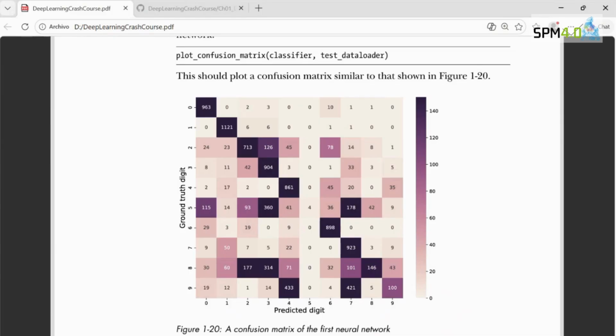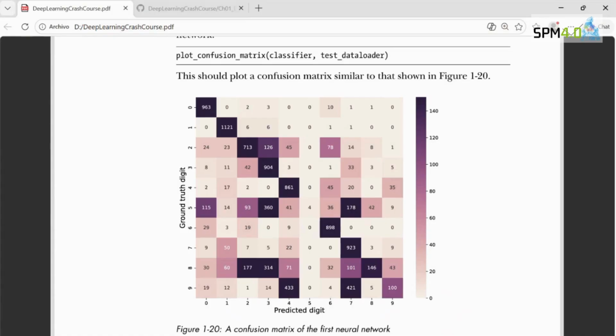Why? First of all, because the network we're using is very simple. Second, because probably we haven't trained it sufficiently. Third, a 3 and a 5 can be confused depending on who writes it. So we need some further information that we're not introducing, that we're not letting this network learn, to improve that.